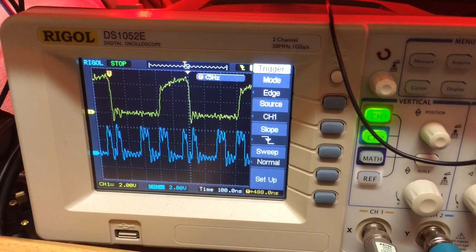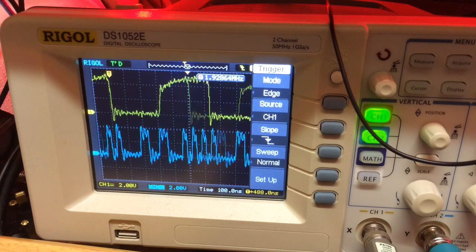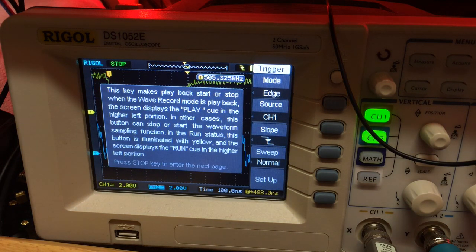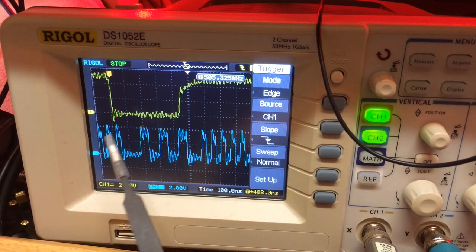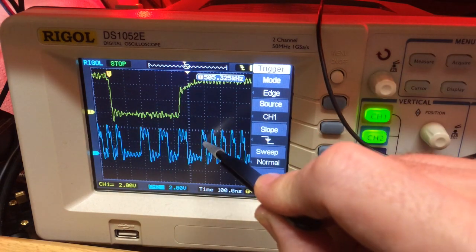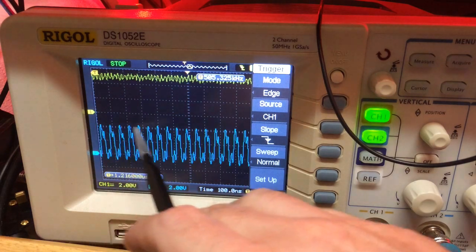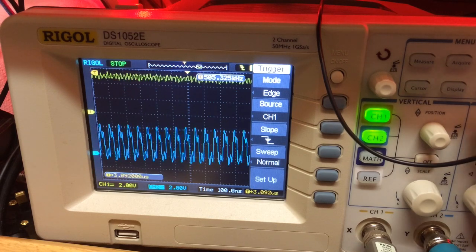We don't really get a huge performance benefit here because we effectively get 4 cycles per memory access, which is 100% speed. But if we can catch it when there's not a sequential memory access — let me try running a CPU test on GemBench — we might be able to catch a gap. There we go: there's a cycle that doesn't happen immediately. Here's the negative edge of address select: 16, 16, 16, wait, 8, 8, 8, back up, 16, 16, 16, 16, 16, 16 — and this is where we see our speed benefit. This is all 16 MHz doing the actual mathematics in the processor, and that's where we see that 189% come from.